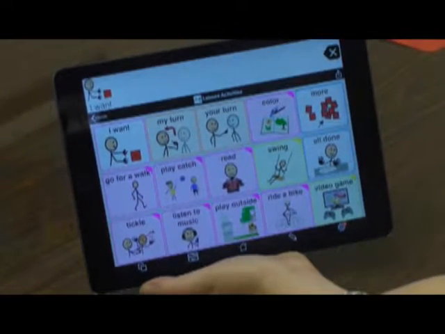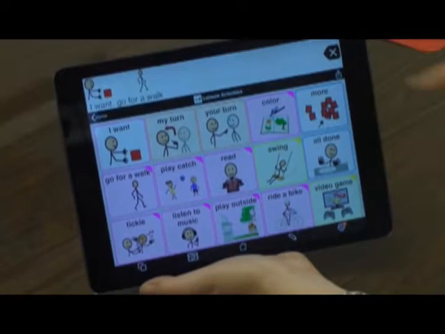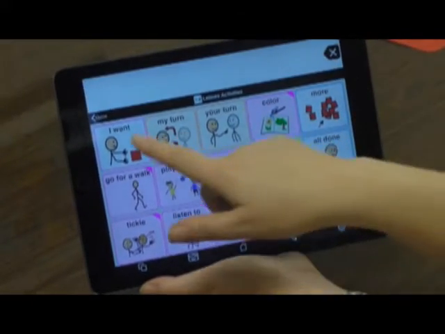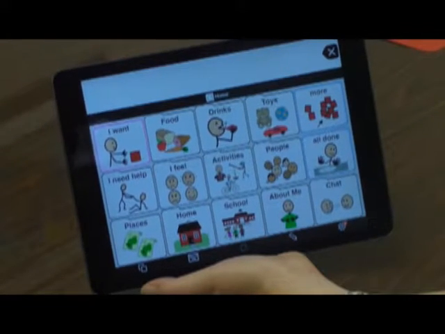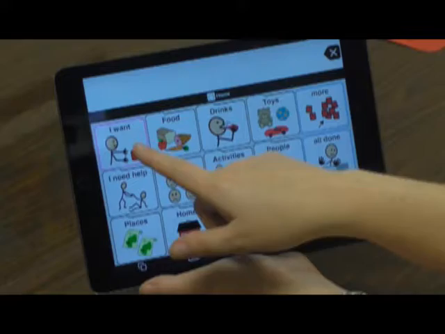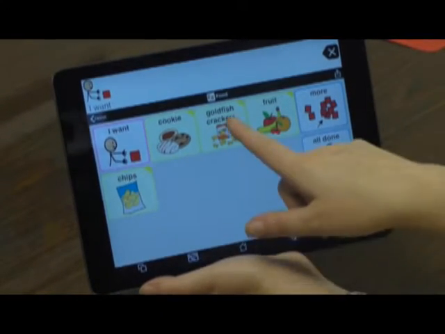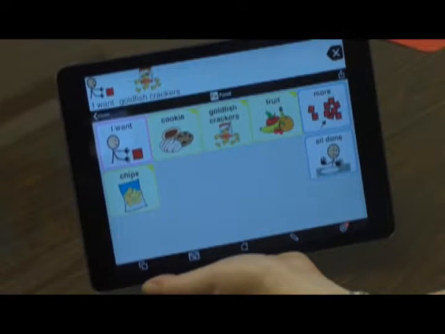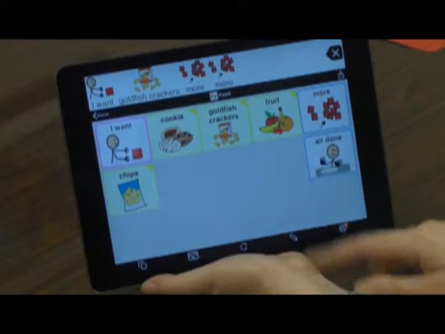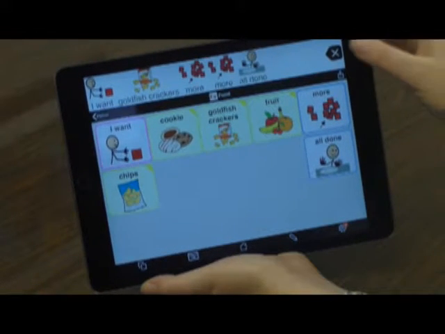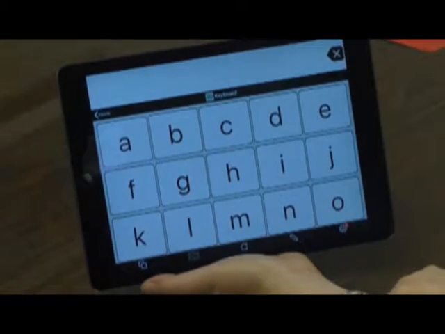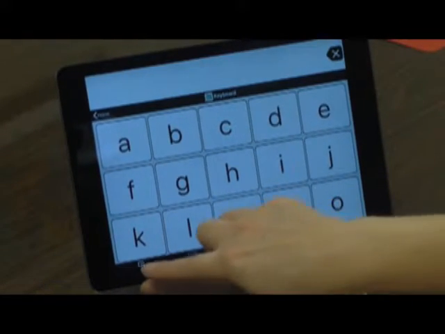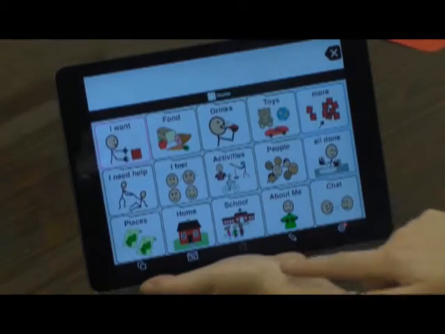So for example, I want to go for a walk, or you could say, let me delete that, I want to read. If I go back, I can choose other vocabularies, other things that they can make a choice about. Or if I go into food, it now gives me, I want some goldfish crackers, which in special needs classrooms is huge, selecting their snack every day. So they have a voice on what they eat, or I want more, please, or I'm all done, I don't want any more, to be able to communicate that. If I go into the keyboard, some students are able to also type out messages if they can't find what they want. I don't need that, go back home.